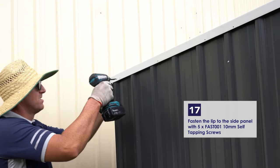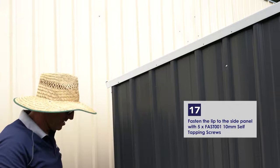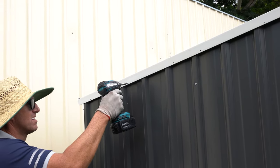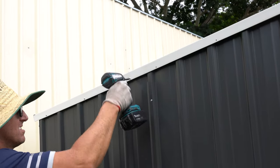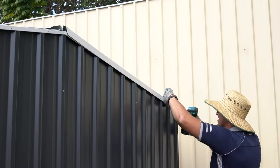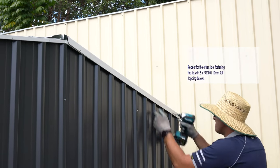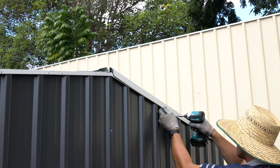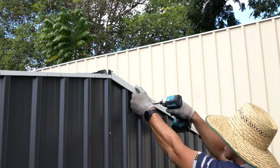Fasten the lip to the side panel using five of the 10mm self-tapping screws. Leave the hole near the ridge beam free. Do the same for the other side, fastening the lip with five of the 10mm self-tapping screws, making sure that you leave the hole near the ridge beam free.